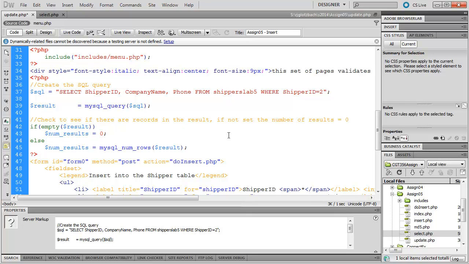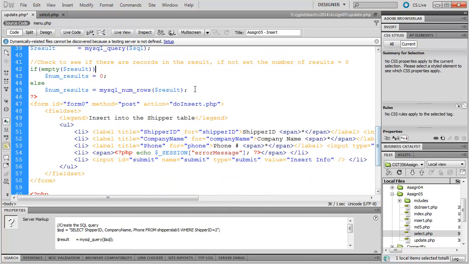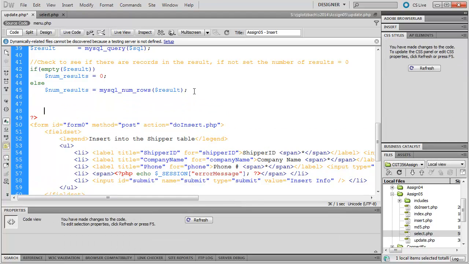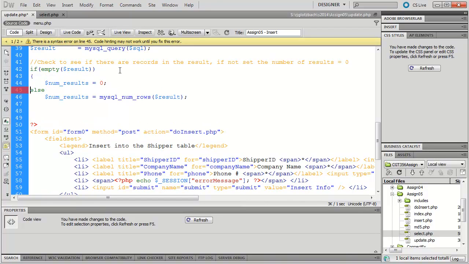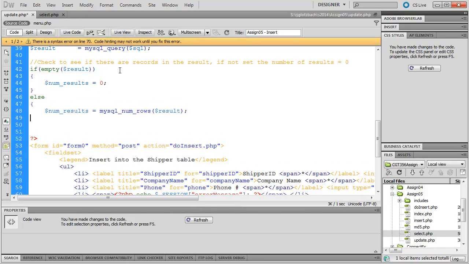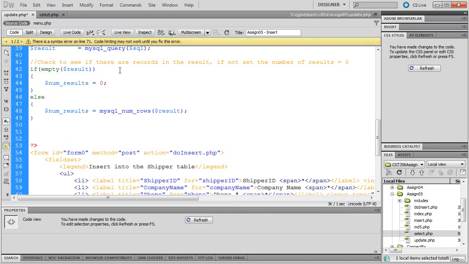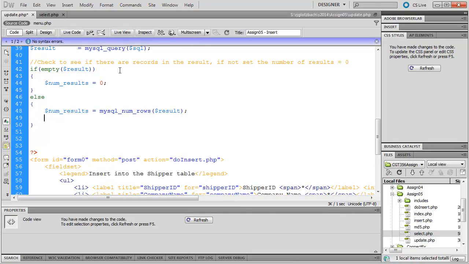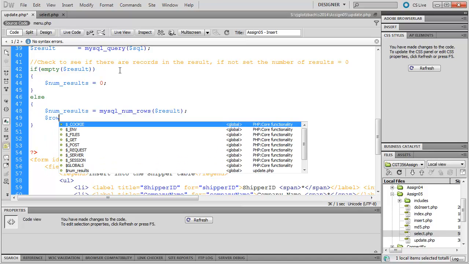We're going to modify this if-else a little bit. In other places we've left it alone, but here I'm going to put the curly brackets around it, and it's the else that we're going to add a piece to. In the else, basically we're saying that if there is a record, we want to grab that and put it into a variable.